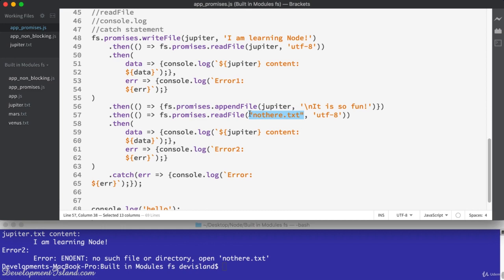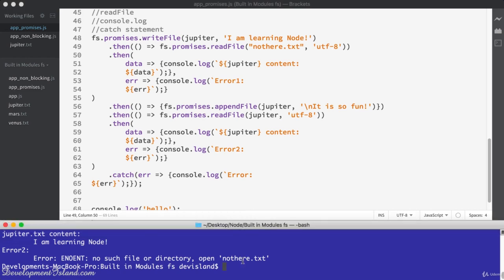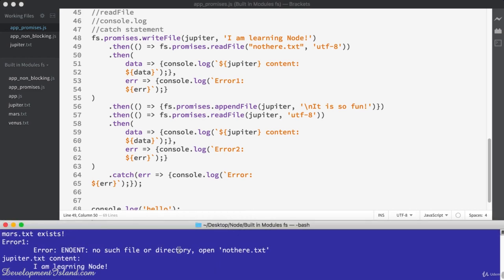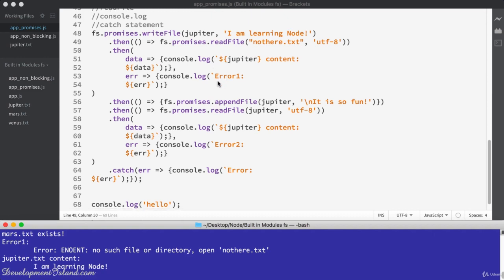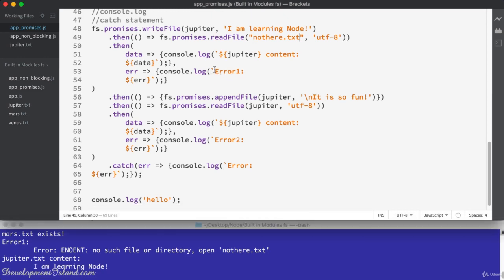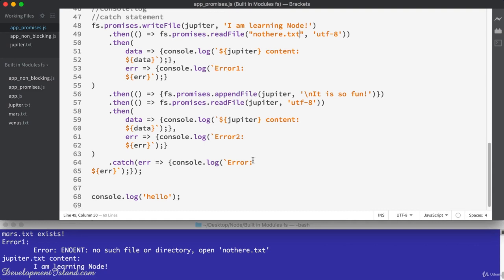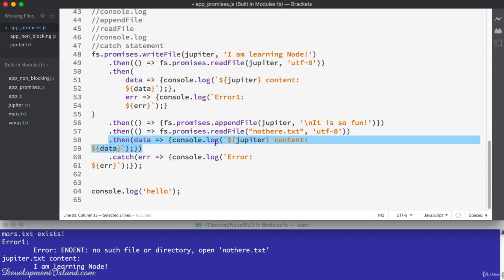Now let's try the correct file there and try not there.txt right there and see what we get. So we get error 1. So you can customize the error if you like. So that's one way of making sure that you know where the error happened. Okay, so for now I'm going to keep things simple and I'm going to roll back to the generic mode of catching the error right at the end.